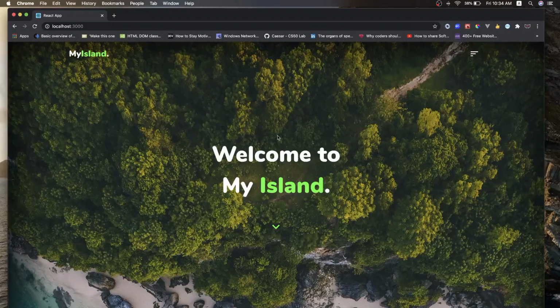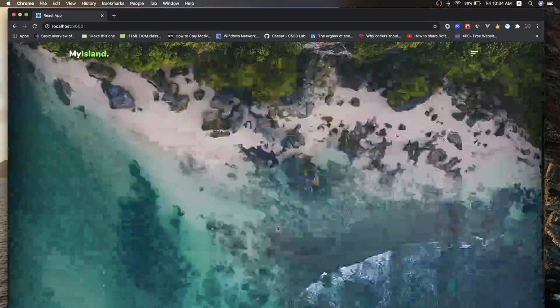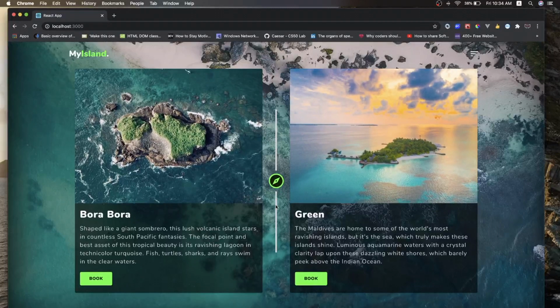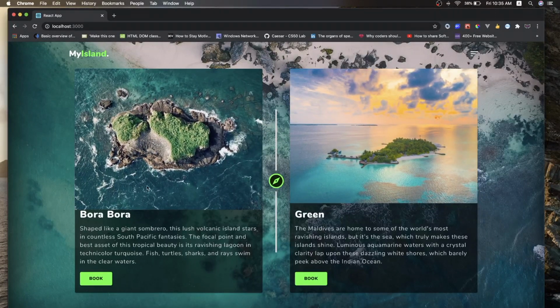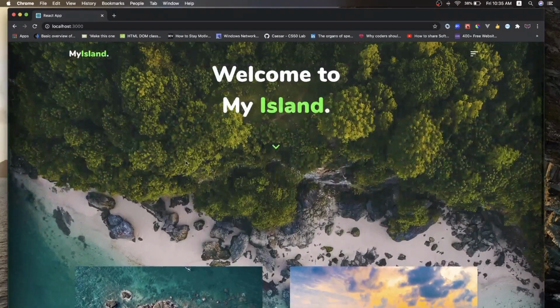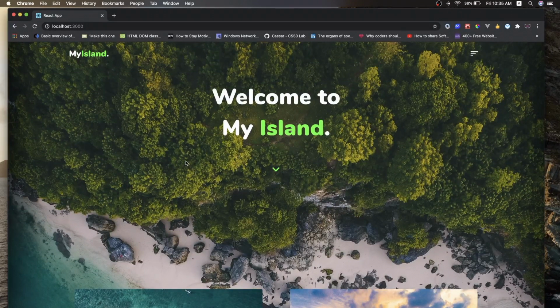In today's video, we're going to learn how to build this landing page right here, as you can see. And if I refresh, there's a nice animation. And if I scroll down, there are two cards that animate in from here, and we can hover and show this one. So for this, I'm going to use React.js and Material UI. Alright, so let's start coding.